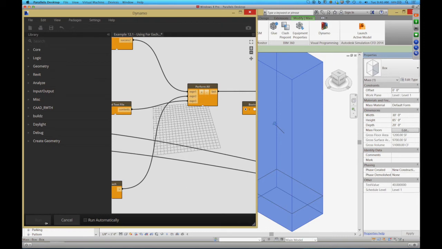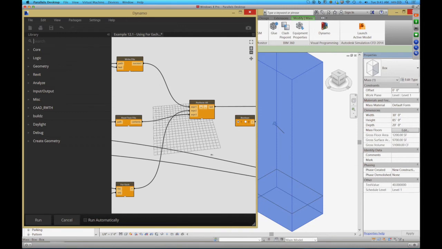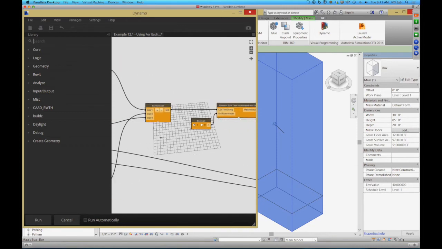I'm waiting for the little run button to appear again to indicate that it's done doing what it's doing. The tail end of this script does a couple of different things. It finds where the largest, or we could be finding the smallest, gross volume is, and then it sets the value of the box over there to actually match that highest or lowest value. So let's take a look and see if we can make that make sense.